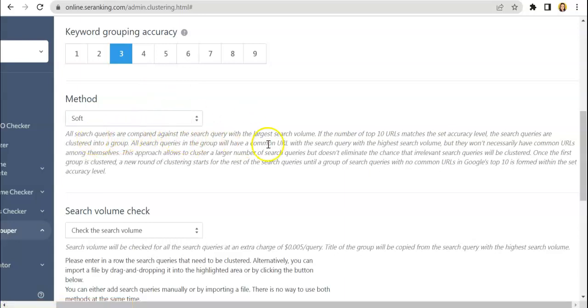If you want to know how that specific method works, then just head on over to SE Ranking, sign up for an account, and utilize this tool. And you can see here a brief explanation, or rather quite a long explanation, of how this specific method works.